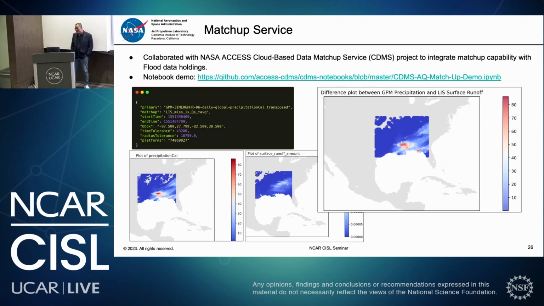Something we recently added. Tom, you've done this? So you thought you were just doing ocean stuff. We took the technology that you guys developed for the ocean matchup capability, and we actually got it to work for flood. So this is actually a matchup, right, between the precipitation and the runoff, and we do this on the fly, right? That's the thing that you guys built in your Access project, being able to do this kind of on the fly matchup between satellite to satellite, in situ to satellite use cases. So now it's available to our digital twin.